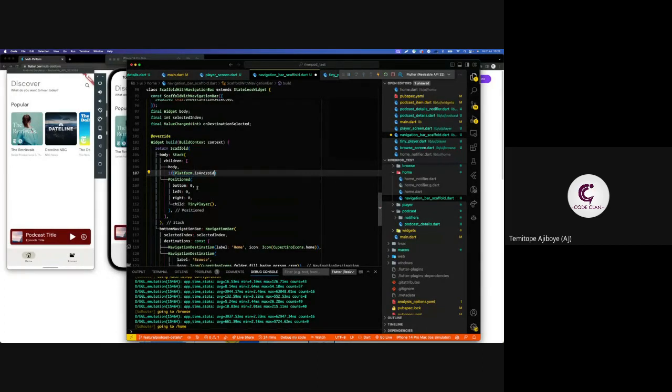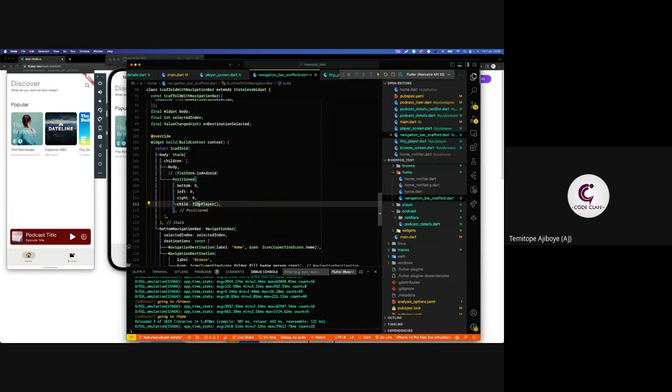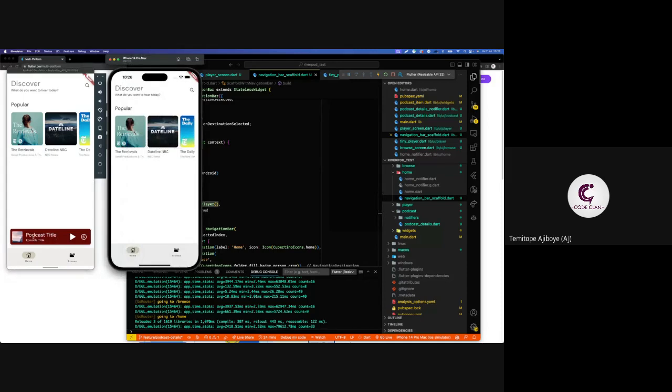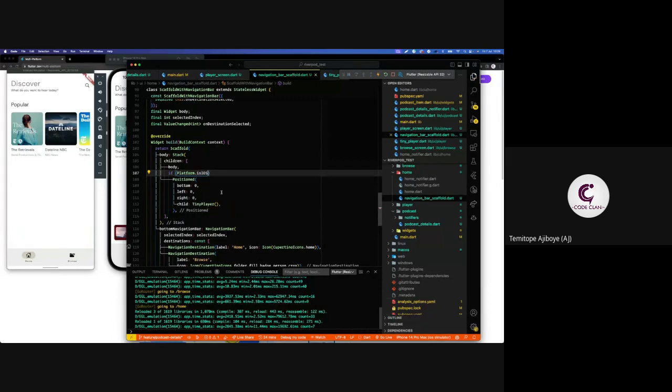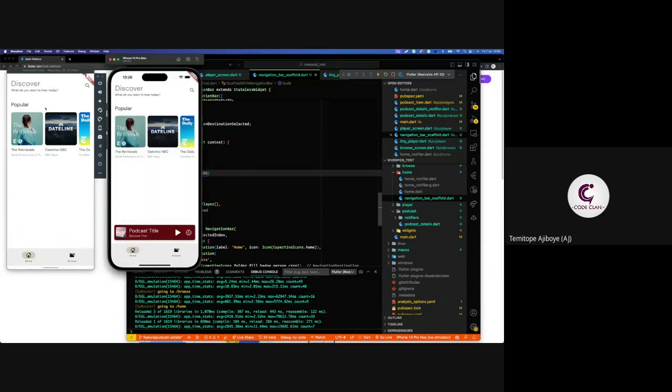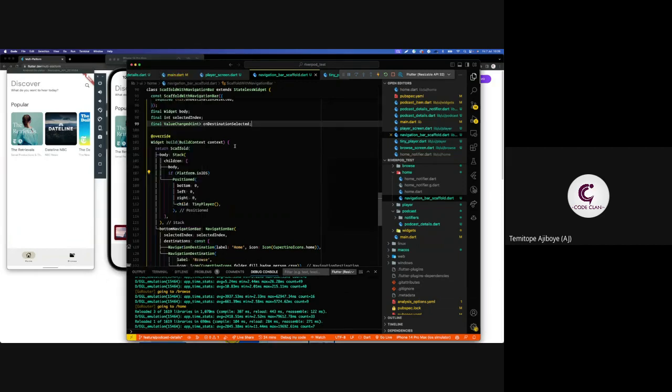I'm saying that if the platform is Android, only show this tiny player. This tiny player is this thing. You can see it's showing on Android, it's not showing on iOS. Or I can say if the platform is iOS, you can see all the platforms that you can target, which really makes sense. If the platform is iOS, it will only show on iOS.